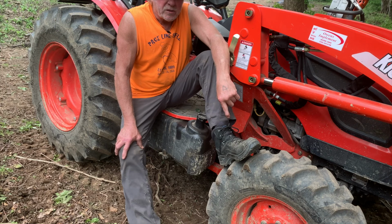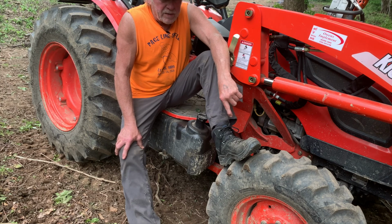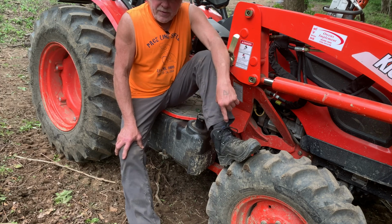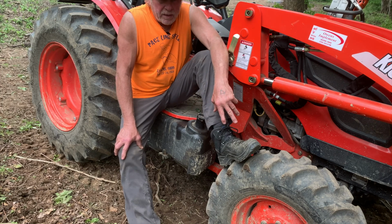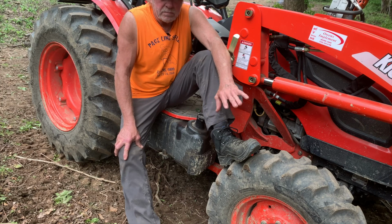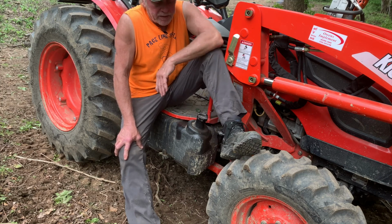I really like these boots, so I'm just going to give a little pitch here for these boots. They're Lowa Renegades. I got these for $179 a pair from Moose Jaw just 2 weeks ago, not even. And so this is my first week of wearing them, and they're breaking in real fine.